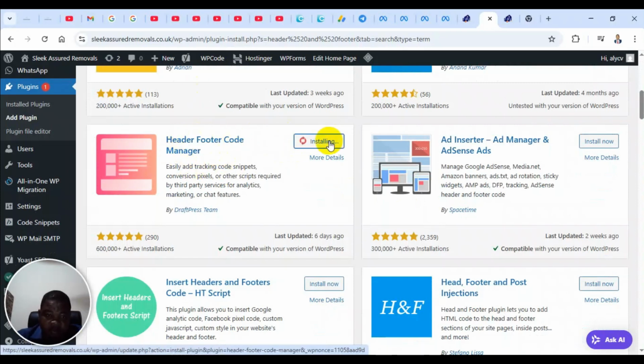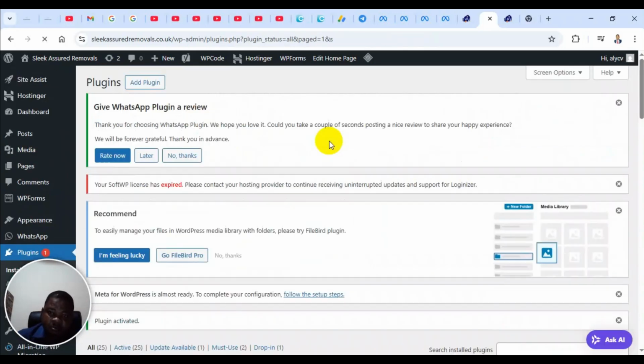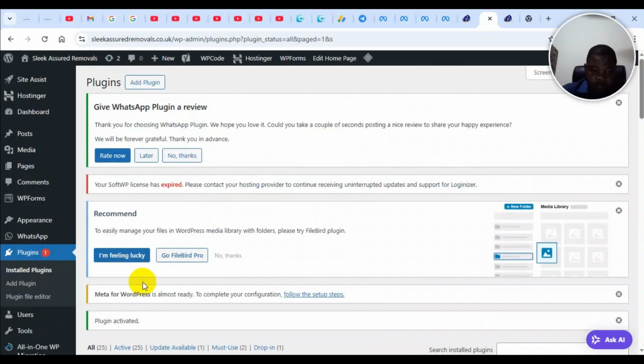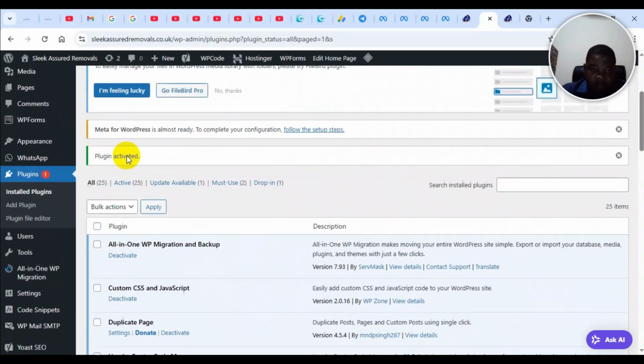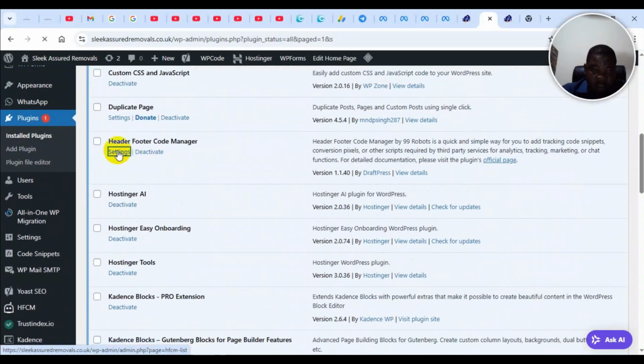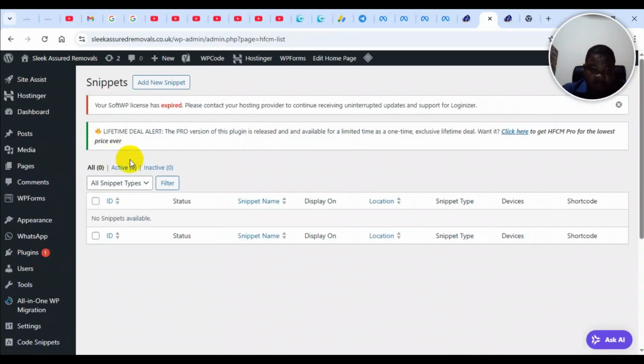So you install, then you activate it. Then you come and look for it. This is it, header and footer code manager. Then you click on add new snippet.